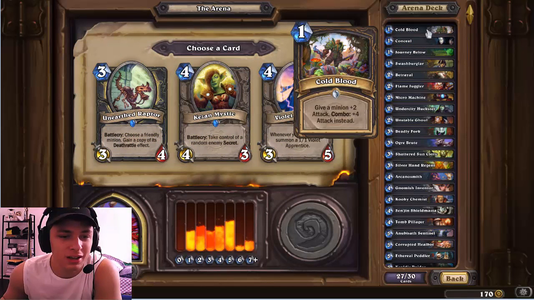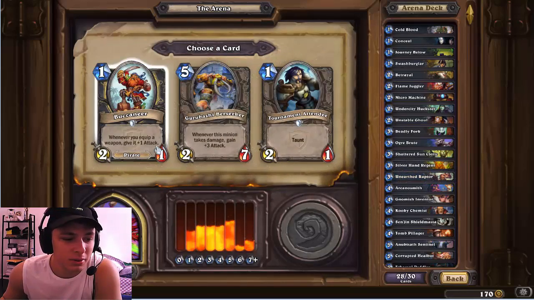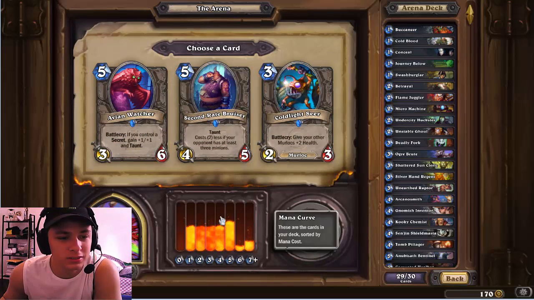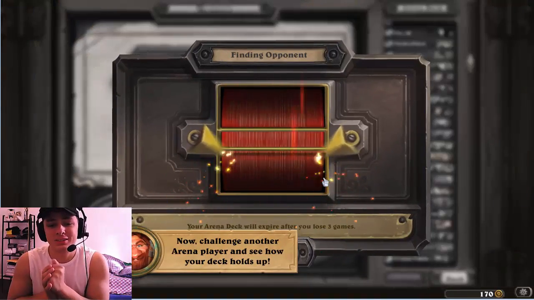How many Deathrattles do we have? I feel like we have like two. But we get another card that gives us a Deathrattle. I'll go Buccaneer. And then our one last card. We'll get a taunt. So now with this deck, we play against other people with decks and with similar records as us.